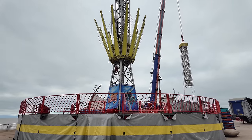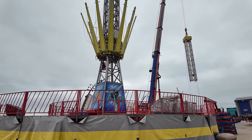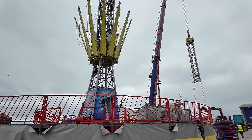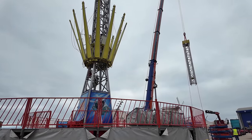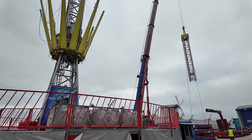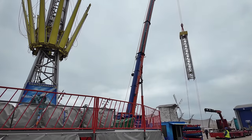Yeah, we'll just keep this one for a little bit, because like I said, it's amazing how the manoeuvring in the air, the weight on them as well. Look at that. So yeah, like I said, there's a lot of rides turning up, and this is probably the star attraction.